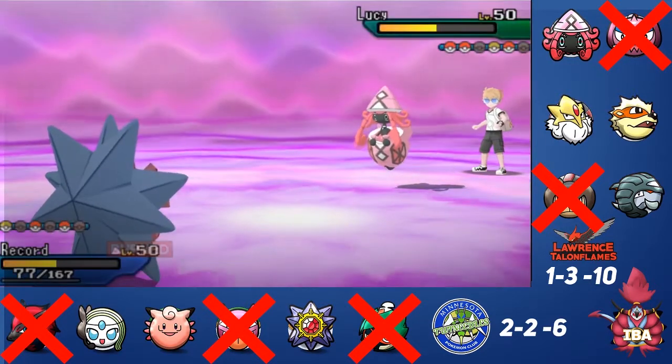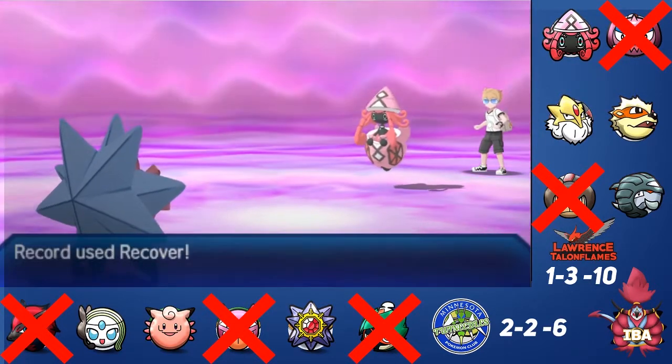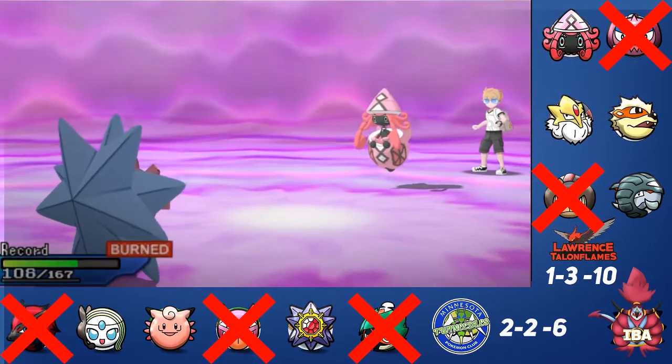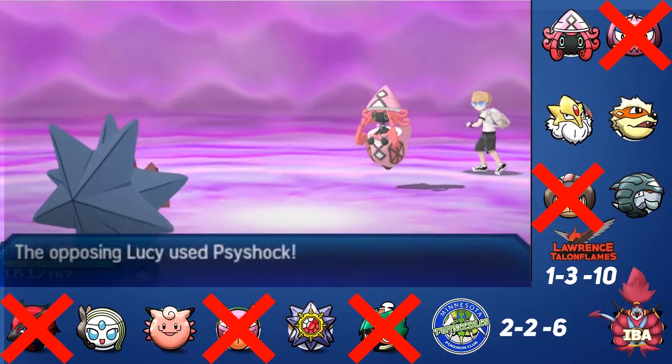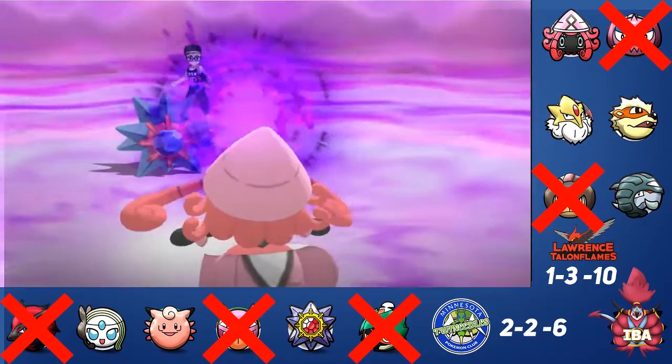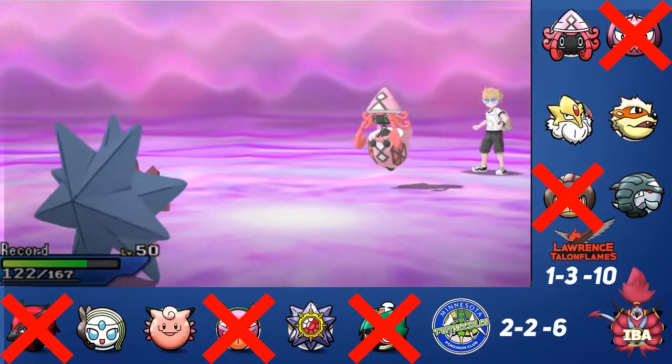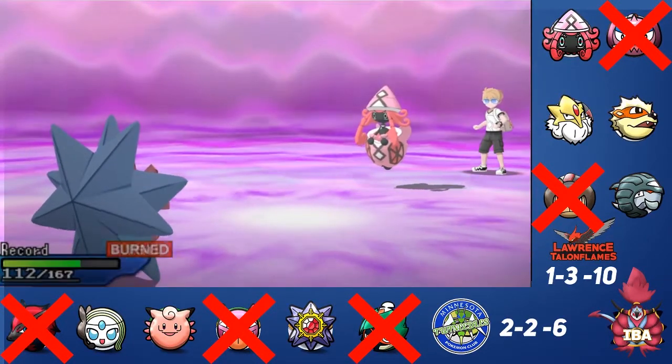So I am just going to click Recover here, as I am faster than this Tapu Lele, so I can get up to full HP. I can see how much this does. And as we see right here, I'm at full HP. This is a Psyshock from that Tapu Lele. And that did nothing. It's because of my Cosmic Power boost.